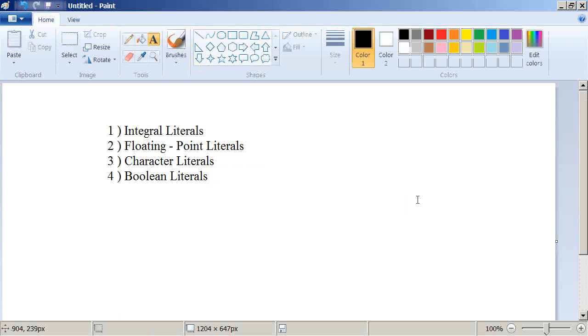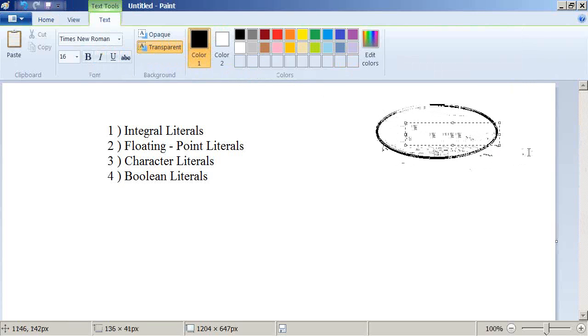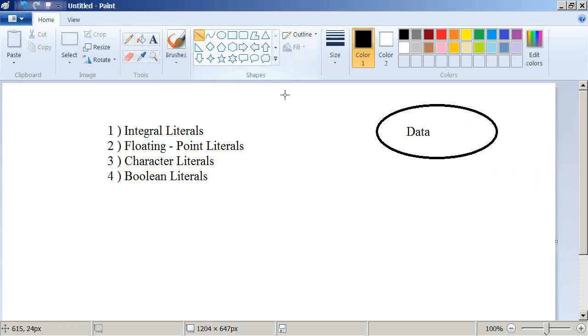Before this, whatever data I'm talking about is classified in Java into two major categories.